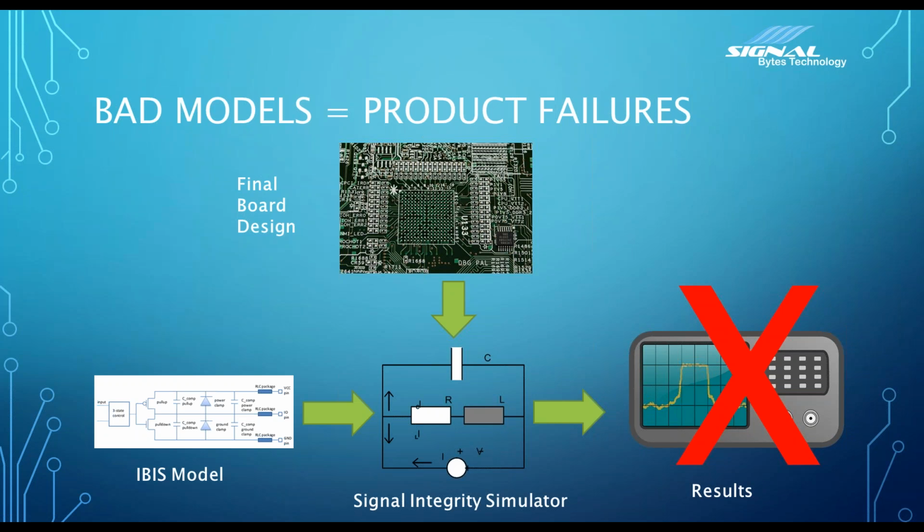And their solution for their particular case is they had to redesign their boards and add in some serious termination to damp the ringing, right? And so that's the situation that you don't want to end up in. And when we talk about the seven deadly sins, we're going to go over some of the scenarios where even if you think you have a good IBIS model, you might not. So this is the exact type of scenario that we want to try and avoid here, okay?